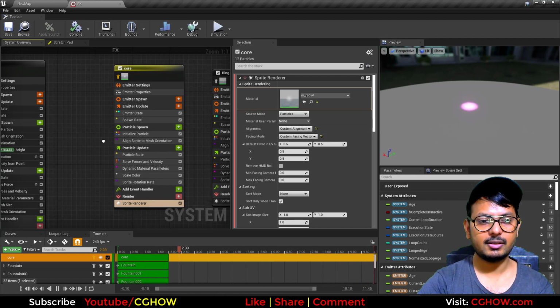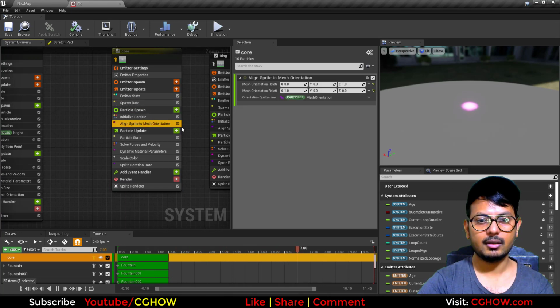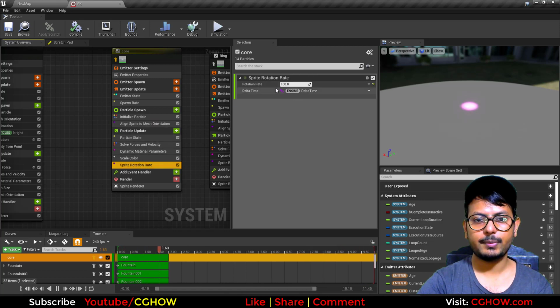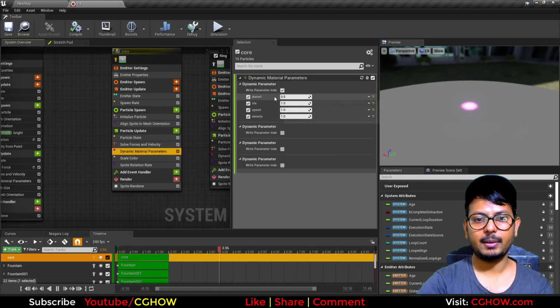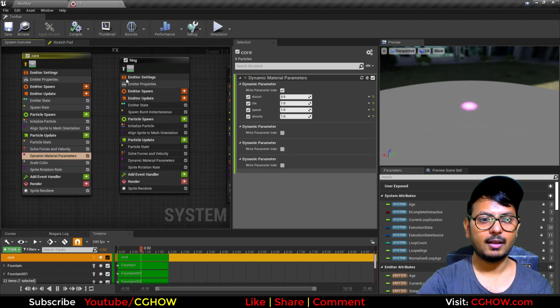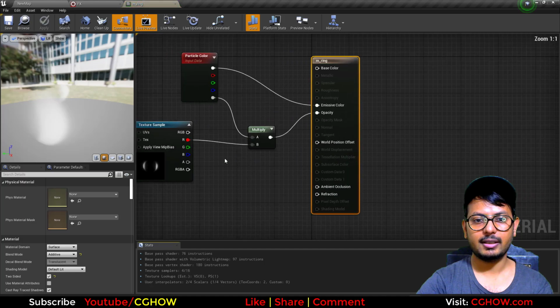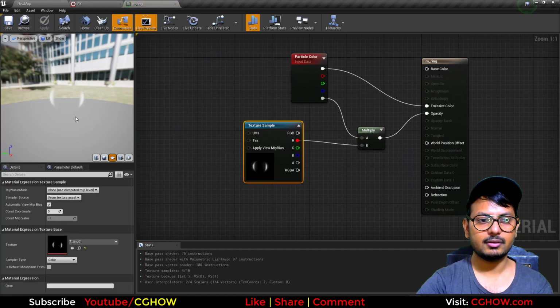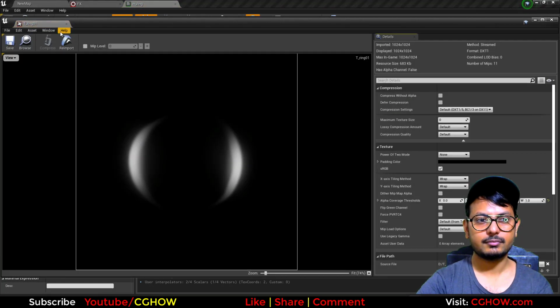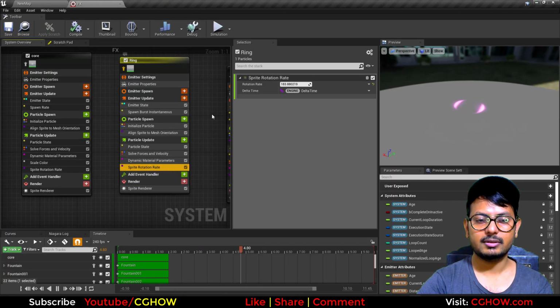and this is custom alignment and custom facing. Spawning 10 particles, size is 60, color is pink, and aligning on Z direction, and also sprites are rotating, and dynamic parameter you can see distortion is 50, tiling is 1, speed is 1, and density is 1. I'm not editing all these things. Then I duplicated this core element and just changed the material. It has a very simple material, this texture. Okay, very simple, and it's just rotating, same thing.